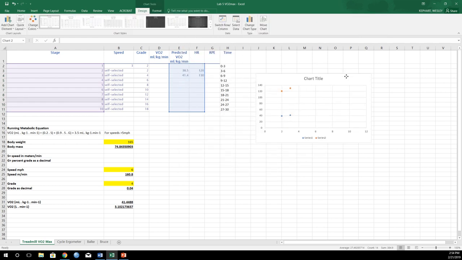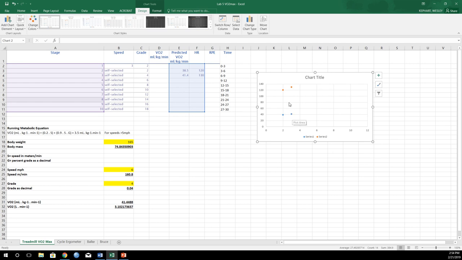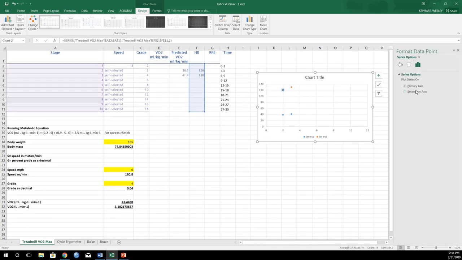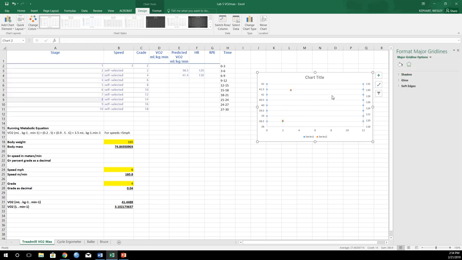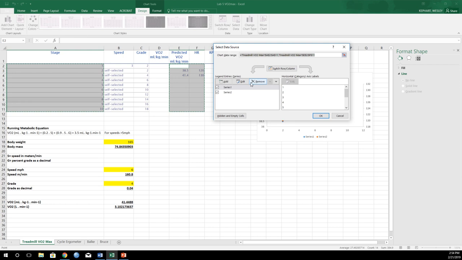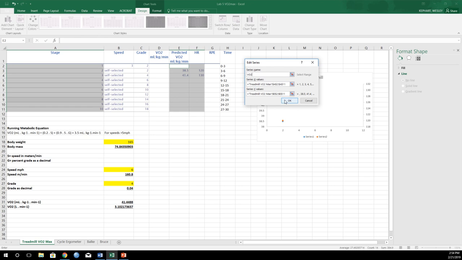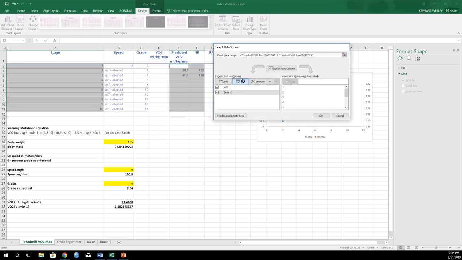All right, so this value, that is the heart rate. So I want you to double click on that, and I want that to be our secondary y-axis. Okay, so let's delete all of these. Let's make this look really good. Enter here, treadmill. And then down here, I want you to select the data. VO2. And this one, let's make this heart. Okay, there we go.